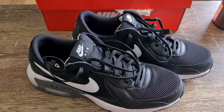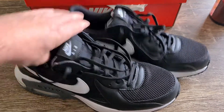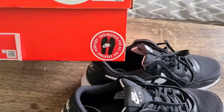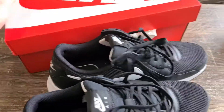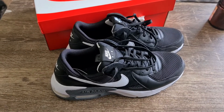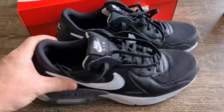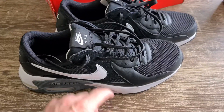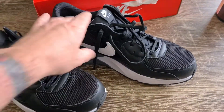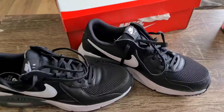They are comfy to walk in. Go out and get yourself some. These go for around the average of a hundred dollars — I got them on sale, so I paid a lot less, but the average price is around a hundred dollars, depending on what shop you get them from wherever you are in this global world.